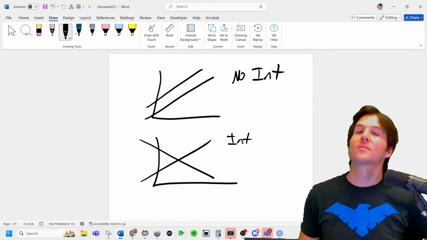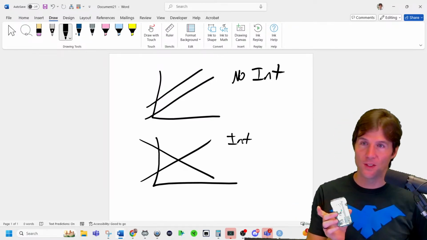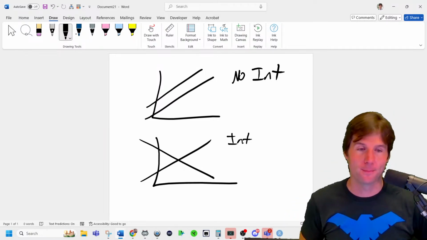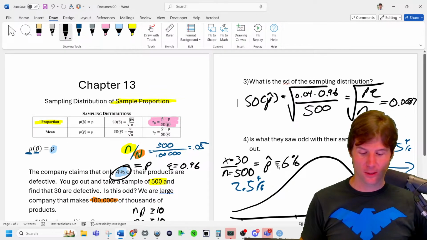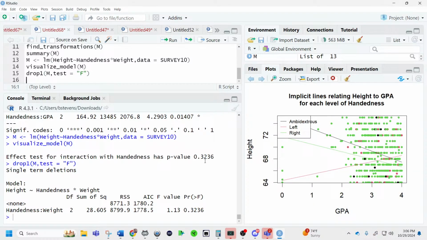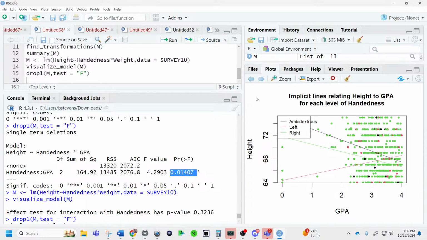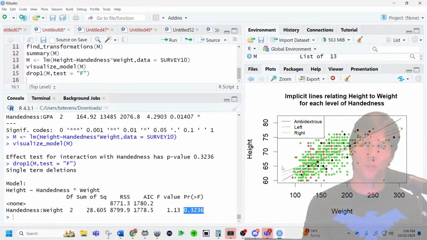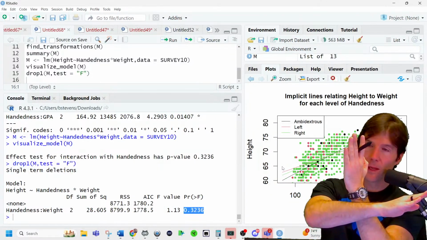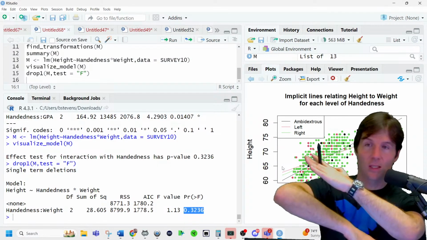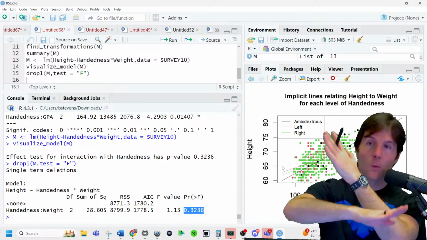Lines will be more what when we see statistically significant interactions? If you go back, what I did right here, I have a not as significant interaction behind me, and then I have a more significant interaction, i.e. lower p-value for this one, higher p-value for this one. This is less significant, more likely by random chance to see what we're seeing here. So the answer is when it's more significant, the lines are more perpendicular, or they go in different directions. When it's not significant, the lines are more parallel. Not significant, more parallel; significant, more perpendicular.